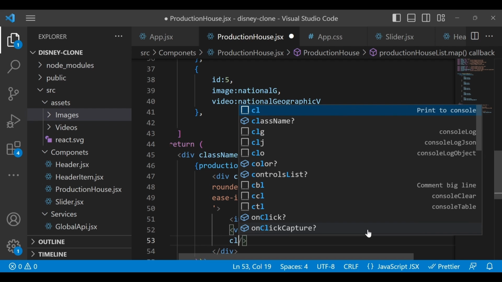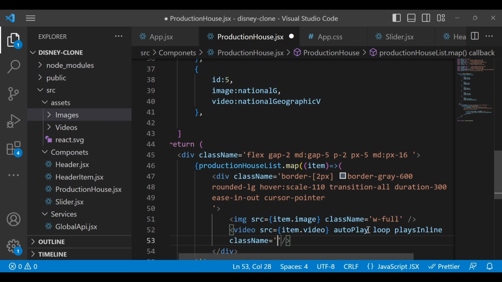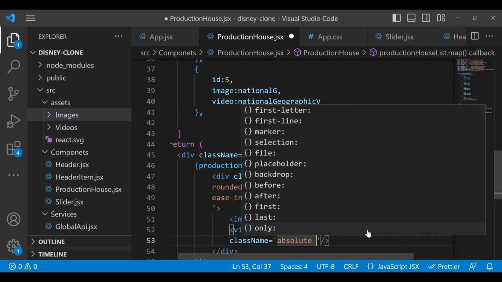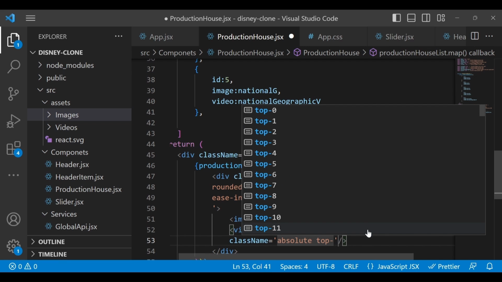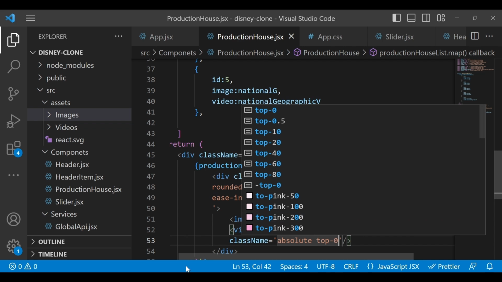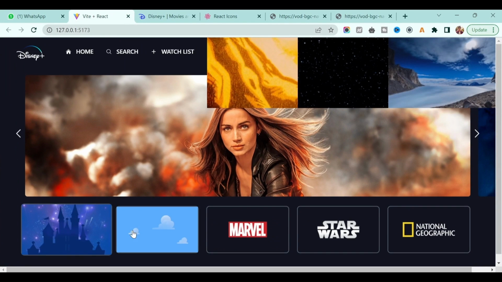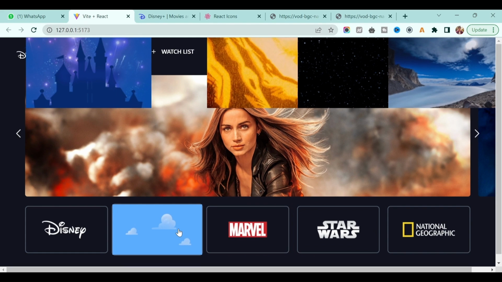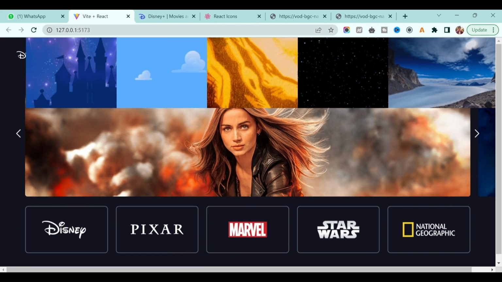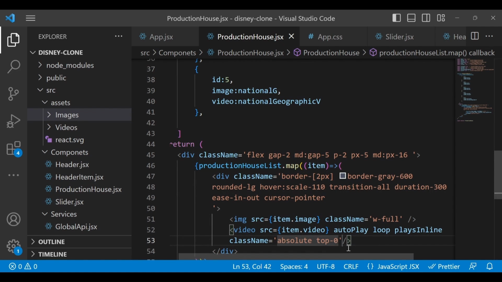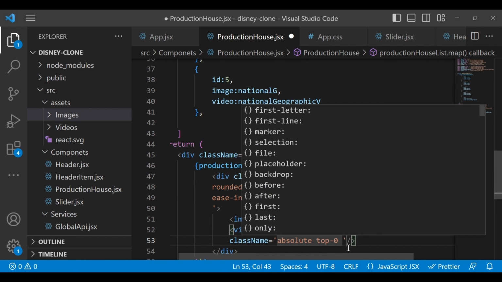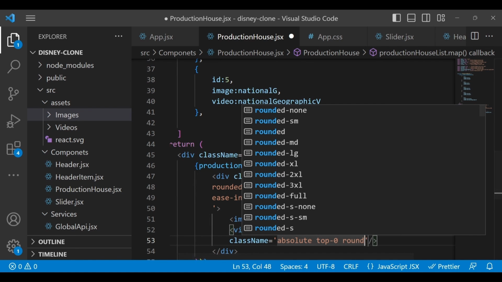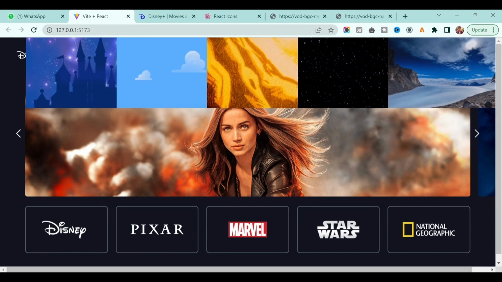Now let's add the styling. So add the class name, and here you can say we want absolute position, and we want it at the top. So it will be on hover on this image. If you see, it will be like this. And if I hover on it, it's showing this image. Now here is the thing, let's add the corner, because if you see, this video has 90-degree corners.